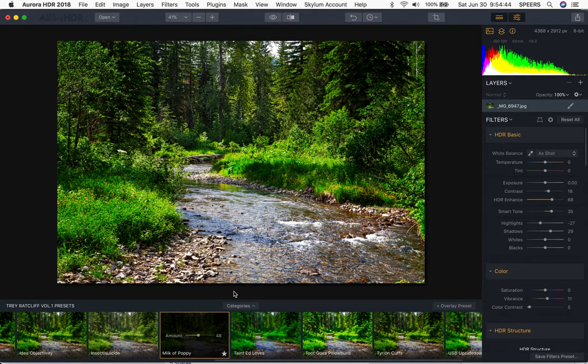But I like how it just brings out that ripple a little bit and also makes everything look just that little bit crisper. But I don't want it full on strength because that's maybe just a little too much for this image. So I backed it off a little bit. And that's how I created that image.